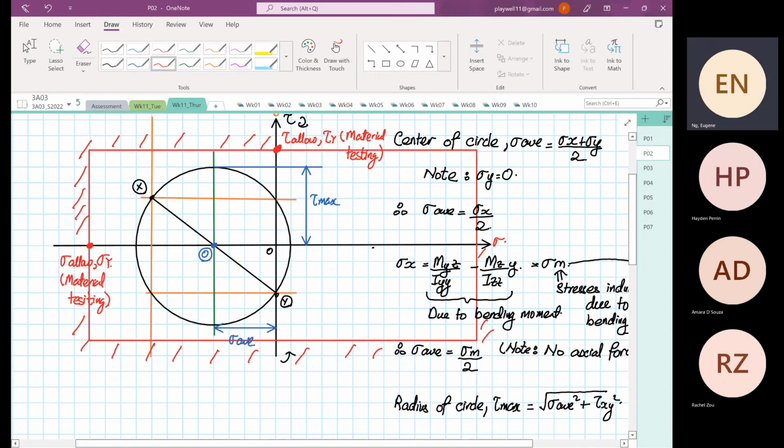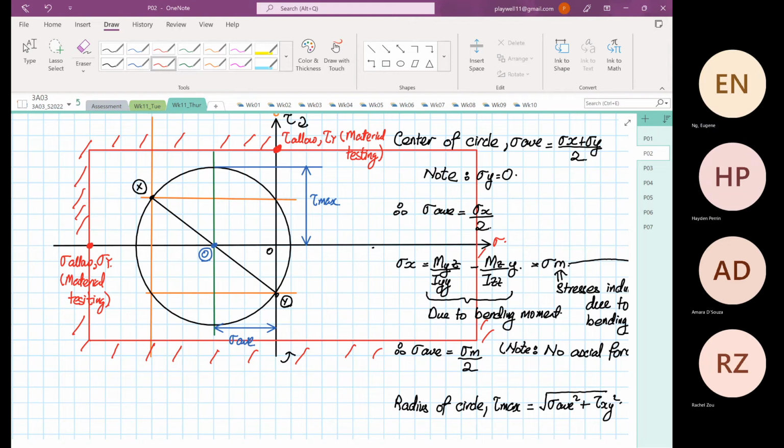Because some of you might think, hey, Eugene, you just told us that we only need 2D Mohr's circle for this. Why do you learn 3D? Because we have to construct 3D Mohr's circle in the shaft design, so we realize that 2D is sufficient because of the stress state. We can only know that if we construct the 3D Mohr's circle. Then we superimpose mechanical properties, which the lecture we did last Tuesday of week 11.